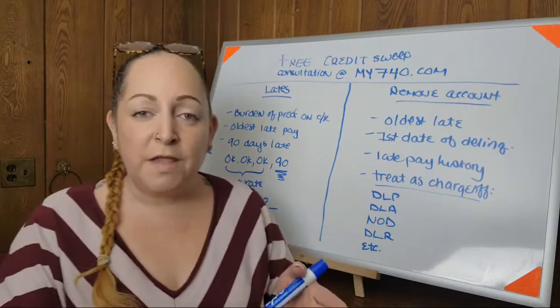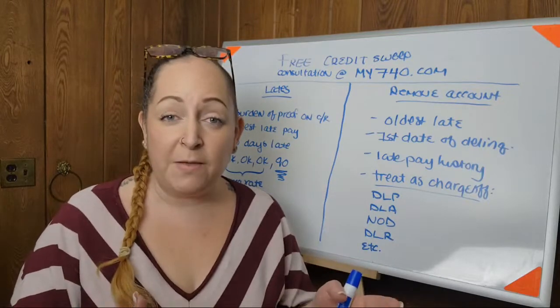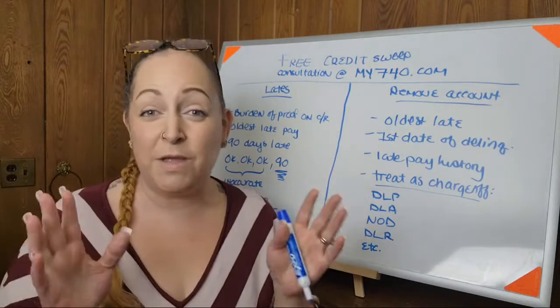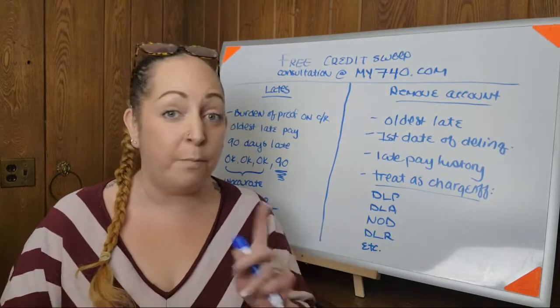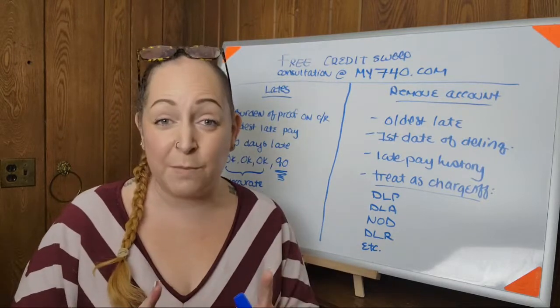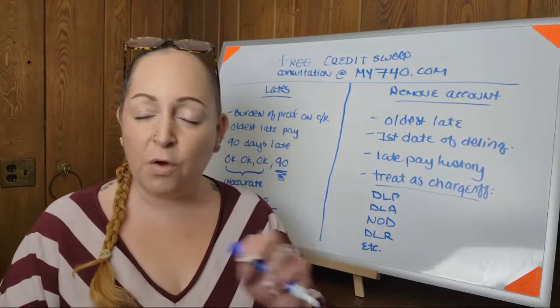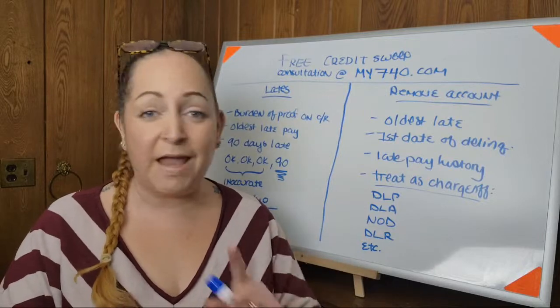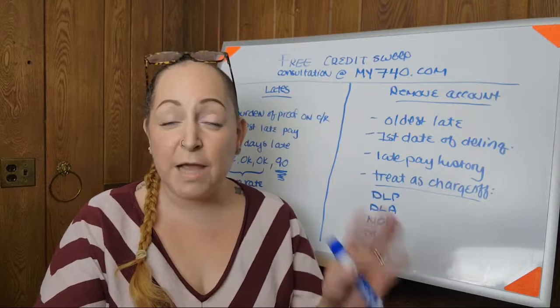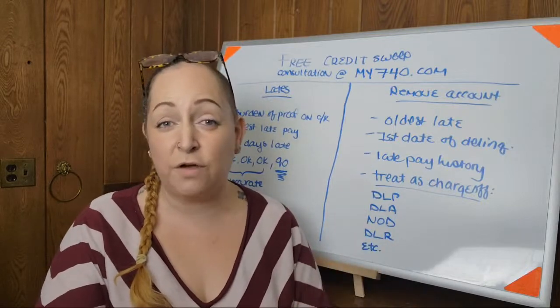Now, if you only have, let's just say, 3 late payments, we can dispute to get rid of those late payments, kind of like magic, to make it look like you had never paid late before. But if it shows 120 days late, you're not going to be able to remove those late payments. Okay, so 90 days, okay. 30 days, okay. 60 days, okay. Not 120. And this also goes for any other type of account, such as a charge-off, okay?